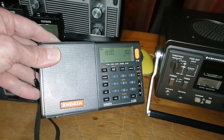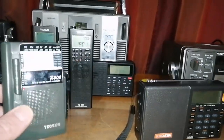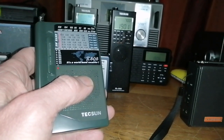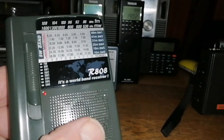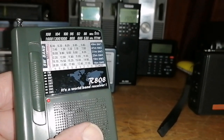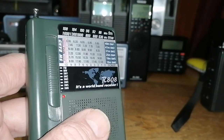But what bothers me is that both of these are quite big radios. I'd also like to maybe take a little true analog with me, so I think that decision has been made — that's going to be my Tecsun R808, the Grundig PE100 Mini World Receiver. This is the Tecsun version of that radio. As you can see, the band coverage is not very wide — it goes from 16 meters up to 49 meters. So this is not going to help me much for those Brazilian shortwave stations, which are mostly in the 60 meter band. But I like this radio. It's very, very good — really nice reception, and very small. So I'm thinking I will just put this one literally in my pocket. It's a pocket radio.